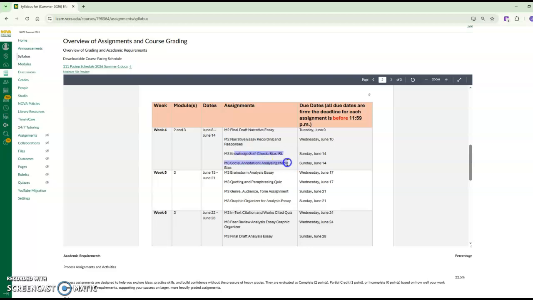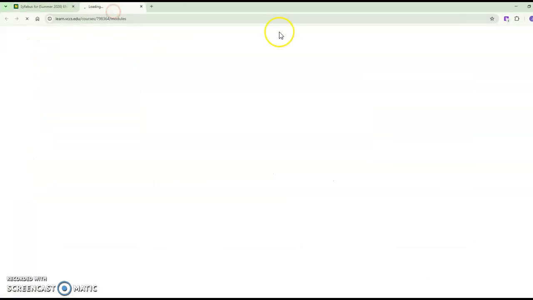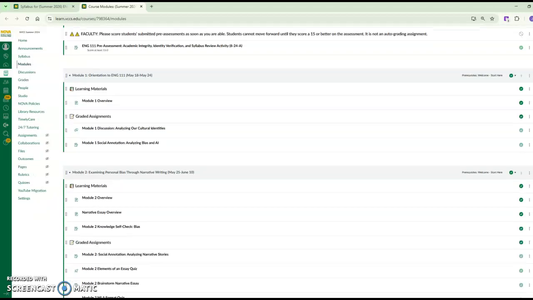Then on Sunday, so now you're building toward brainstorming an analysis essay, but now we've just shifted into self-check biases in real life and analyzing media bias. So we're separating our biases from the bias of the media that we listen to, we watch, etc. So let's take a look at the end of Module 2 and the beginning of Module 3. So we're going to go right in there.